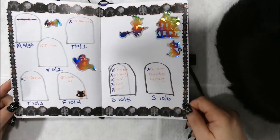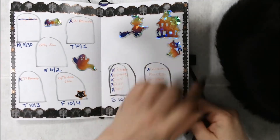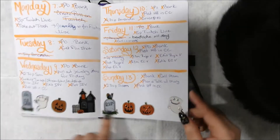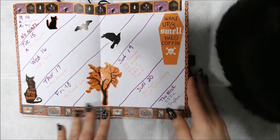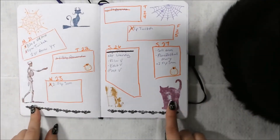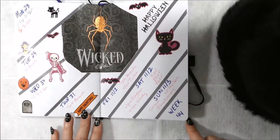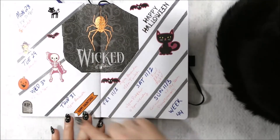Then we go with — I want to say that's Tim Holtz washi tape, but don't quote me on that. And then stickers — I tried to do all out on stickers. Then I mod podged this with some washi tape. I love this little. Then I did something with stickers and washi tape — just ended up loving this. And then stamps, which was kind of cool. Stamps down here. I did a mixture of everything — stamp right here, napkin, stickers, washi tape.